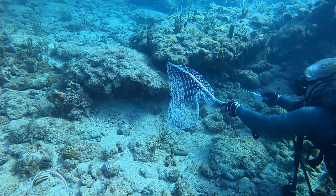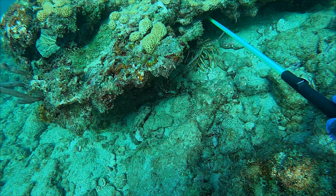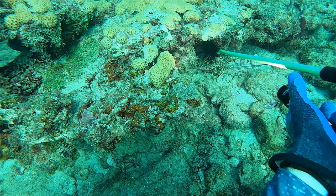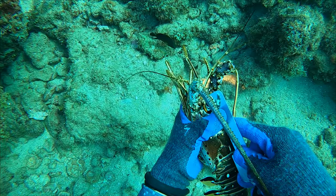Old school's on another lobster under this ledge. Sometimes when you start working the lobsters they shoot out like a rocket and you don't even have time to prepare, but thankfully that one jumped right into old school's net. This lobster here was real wary — I couldn't work them out from under the hole, so I had to get the lasso over the tail and snap it shut while he was still under the ledge. First thing I do is pull my gauge out and check him — the gauge can't fit all the way over the carapace, so that means he's good and goes in the catch bag.